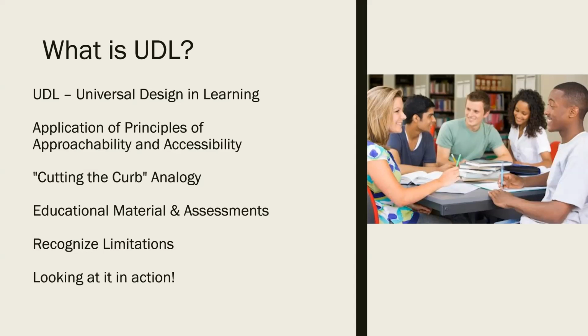The analogy that we use with UDL is we say, okay, when you cut that curb for the person in the wheelchair, it actually helps somebody that's not in a wheelchair, somebody that walks from a parking spot further away. It actually helps somebody with maybe a sore knee or a bum leg, who doesn't quite rise to that level of disability to have a parking spot, but getting over the curb can take effort, could be dangerous for them, or could just be more difficult.